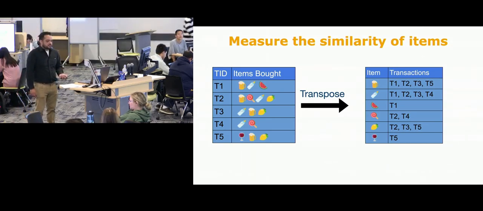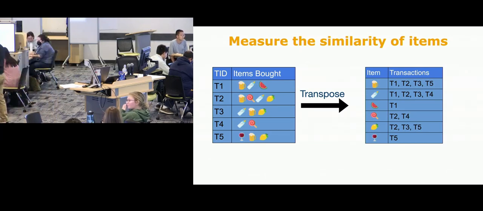So what we saw on the previous slide was that we computed the similarity of the shopping baskets, right? But we could transpose the original problem and compute the similarity of items. The similarity of items would be even more interesting. So think of it as a matrix that you're transposing. Now you can see beer is in transactions T1, T2, T3, and T5, and so on. Watermelon is just in one of them, and wine is also in one of them, and so on.